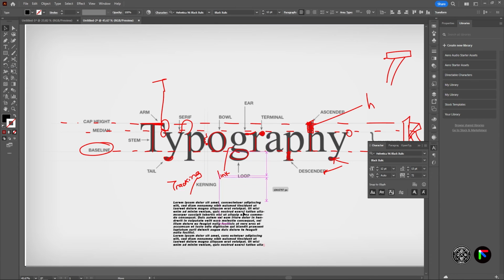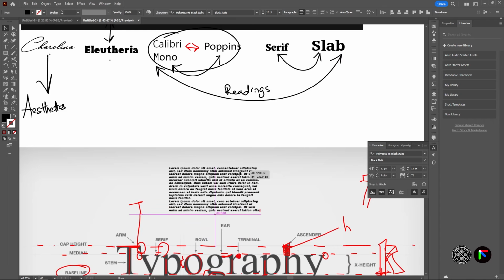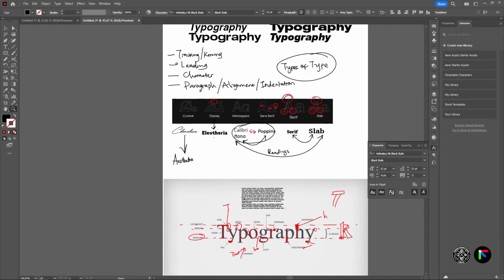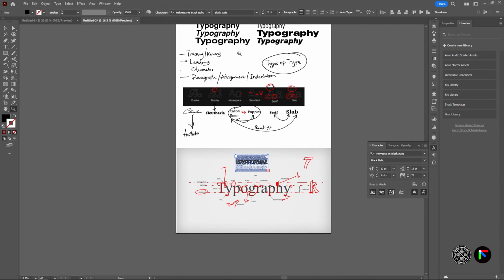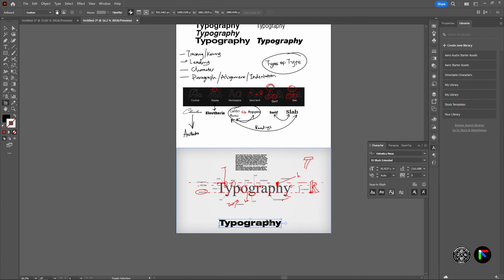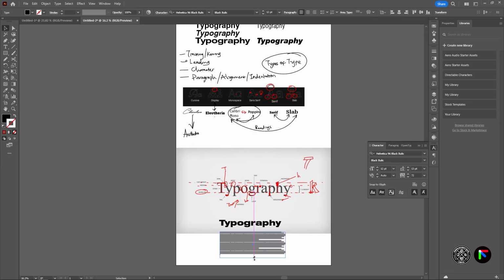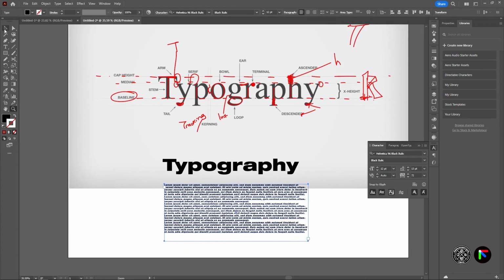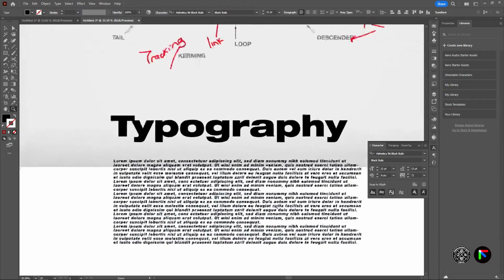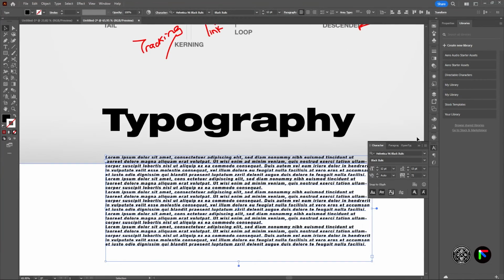And let's have our word typography right here. Let's increase this. All right, so the very first thing to do is to make sure that my text is well justified. But before we even go to the Fibonacci number and everything, let's work on this.